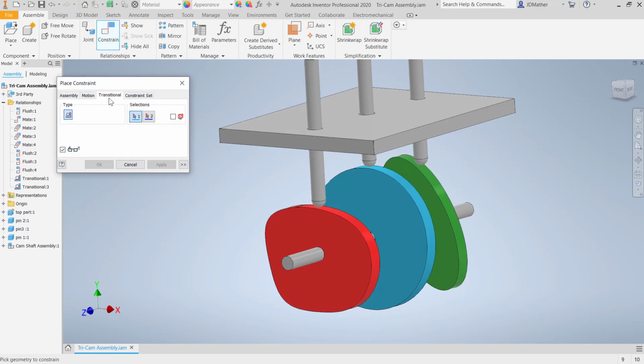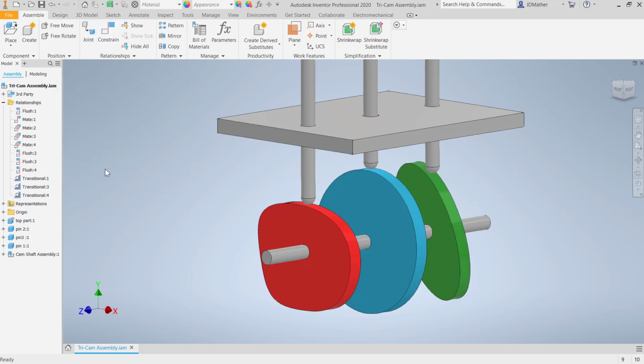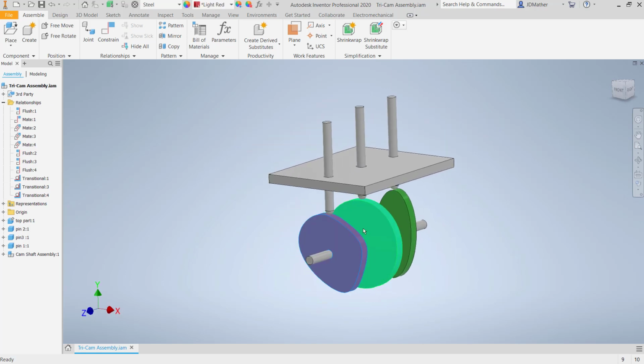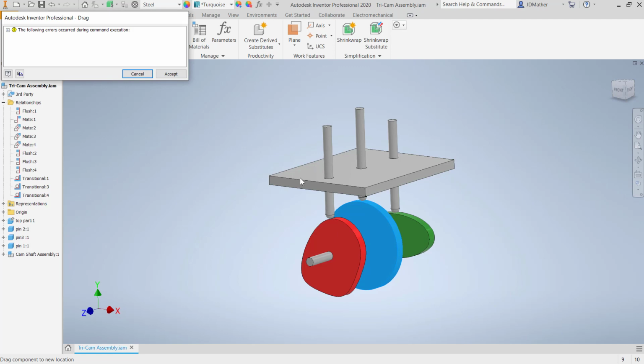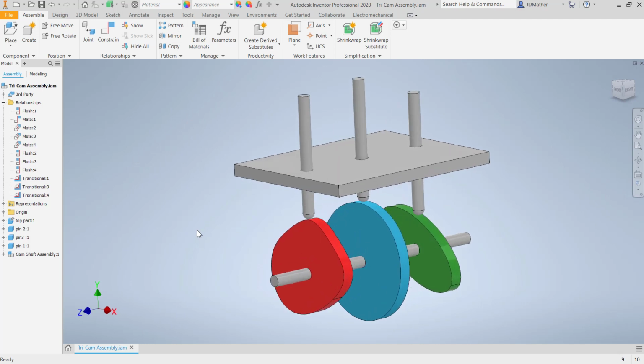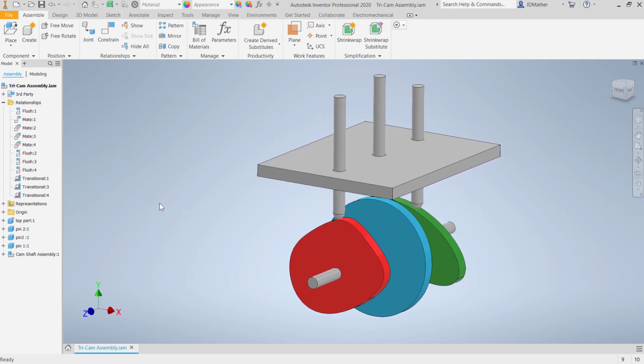Now I had some trouble with this when I did a trial run, so let's see. Okay, there we go. Alright, so now if I move this, the followers move as I would expect them to, as long as I don't go faster than the mouse can, or than the calculations can keep up with it. So this one is just a cylinder. Alright, so that's the kinematic motion. But let's look at the dynamic simulation of this.